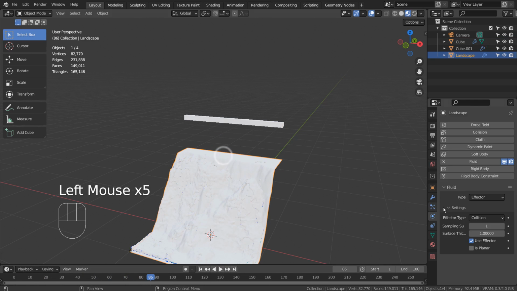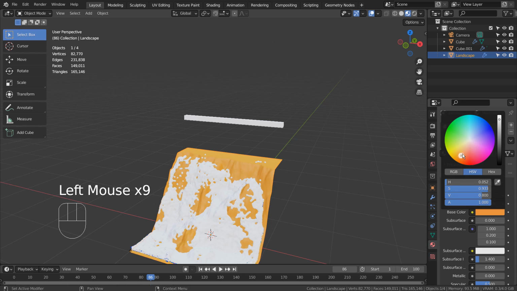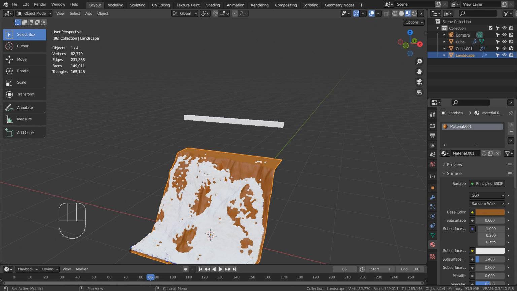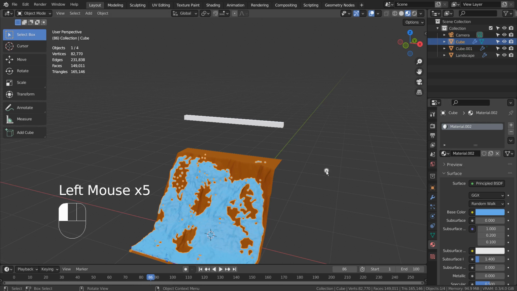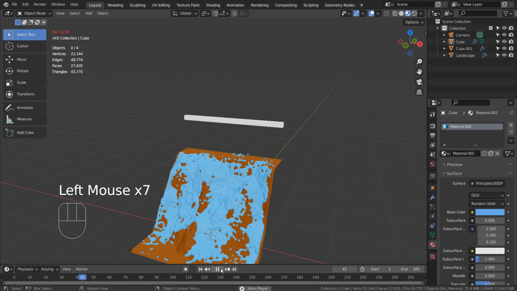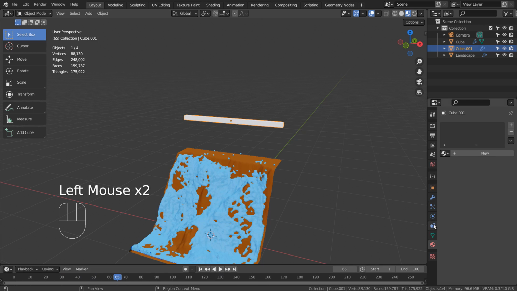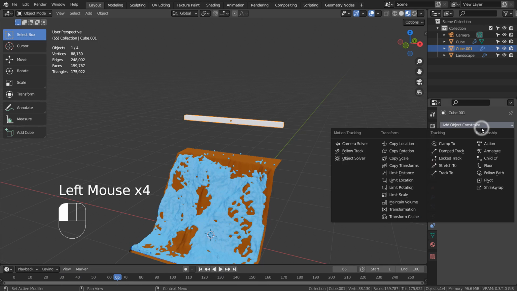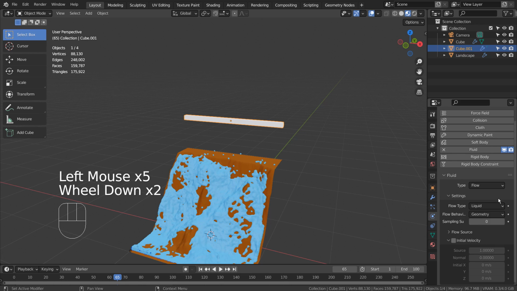I'll add the materials. Let's change the flow behavior to inflow.